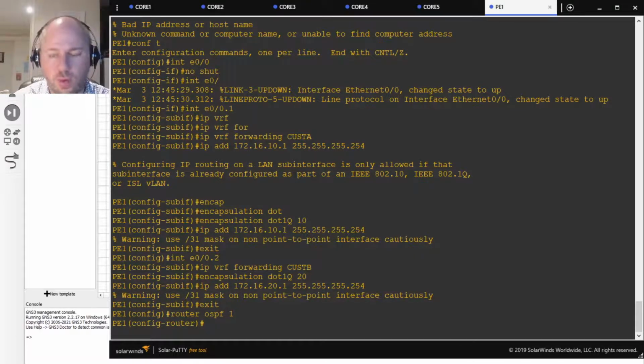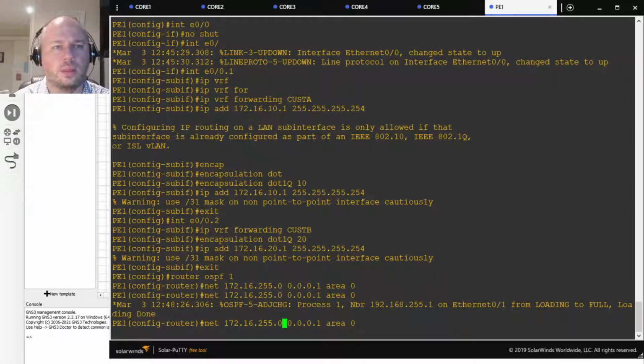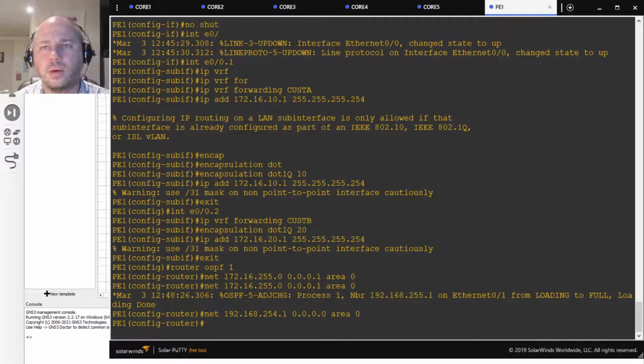Alright, so we go network 172.1.0.0.1, area 0. And there we go. Now we do the read back. Bingo.